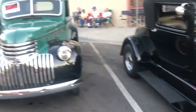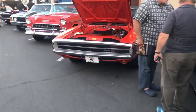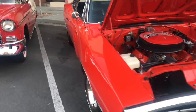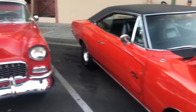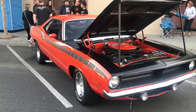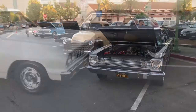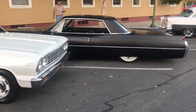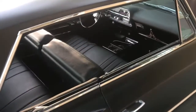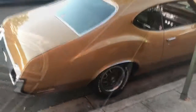On this corner, hot rods and muscle cars come together. This Charger R/T with the 440 is one bad ride right here. Next to her is another 55 Bel Air here. If you guys are Mopar fans, Escondido, California has a boatload of them. More muscle cars and hot rods on this corner. Sweet looking El Camino. And if you like them slow and low, this Cadillac is really slick. If you know anything about bodywork, to have matte paint jobs like this, you have to have the bodywork perfect.